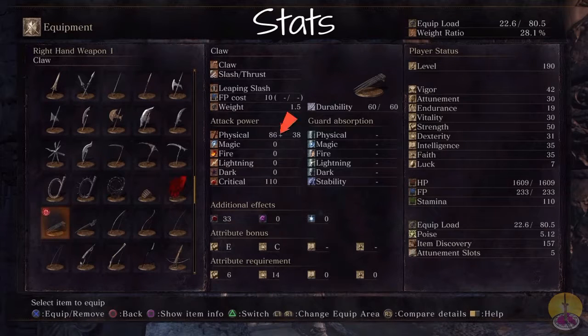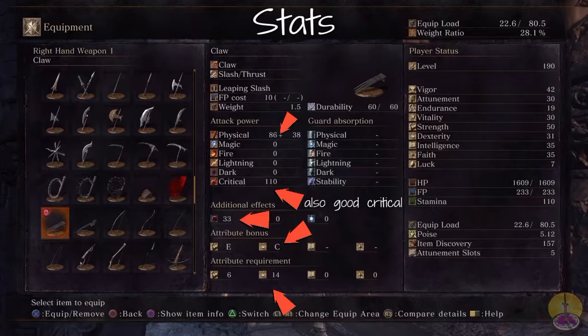Stat-wise, looking at the physical, it's no surprise it's a bit lower than average. It is a fist weapon, and it is rather quick compared to most other weapons, so that's why the physical is so low. Additional effects, we've got actual bleeding in here, which is nice. Repeated strikes will cause the enemy to suffer blood loss, which will take heavy damage. The attribute bonus is no surprise, E for strength and C for dexterity. The attribute requirements, pretty much the same story. You need next to no strength, just the minimum amount, and just a little bit of dexterity.